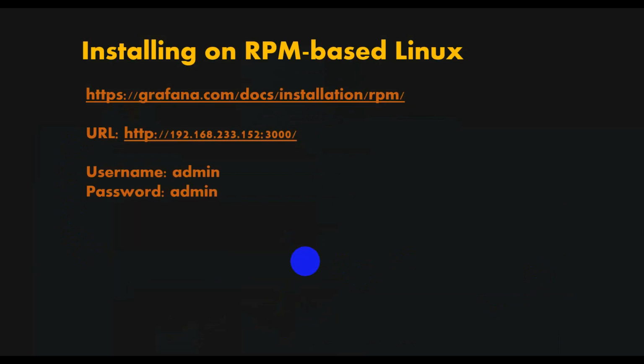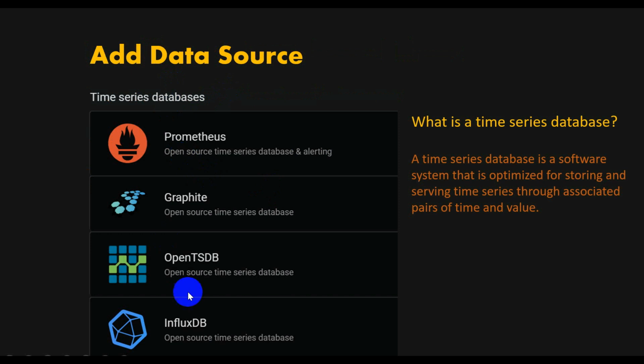So coming to the slide, we have done this part. We have installed, we have explored it, username admin and the password is admin. Now we are going to install data source. These data sources are time series databases. You are not installing SQL type of database. You are installing time series database.